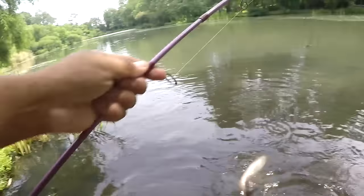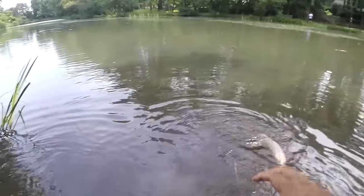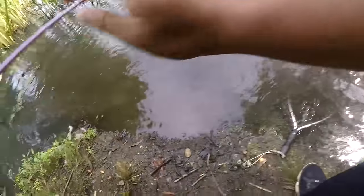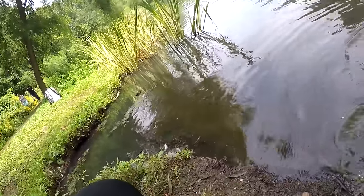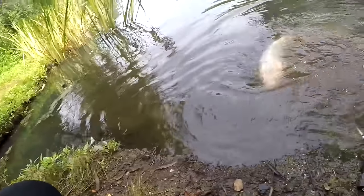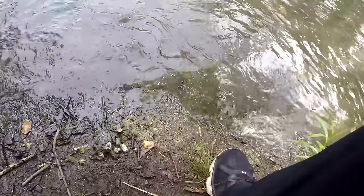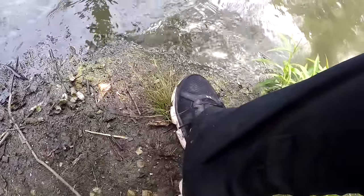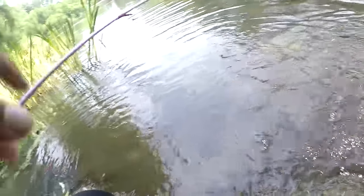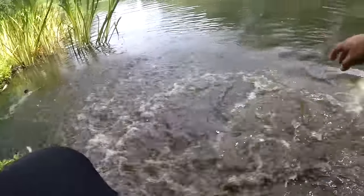Damn, he can't fit in this little trout net. Can he? I don't think so. This little trout net's a little bit too small for this fish. Yeah, he's a beauty. This little net is a little bit too small for this koi, I'm not gonna lie. He can't fit this big fish. Okay, let's get dirty for the fish again. Net is too small.